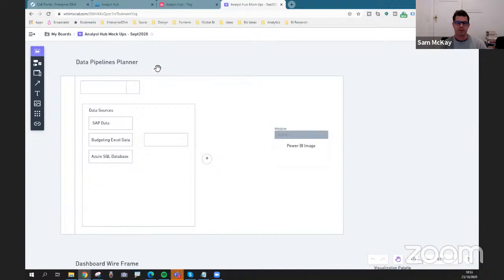You might be working on a quite big project and you need to say, okay, I need to find data from my SAP, I need to find data from my financial software, and this is a way to list out what you think you need and what your team needs to target in terms of data extraction.